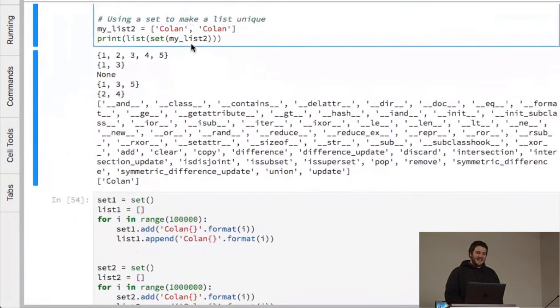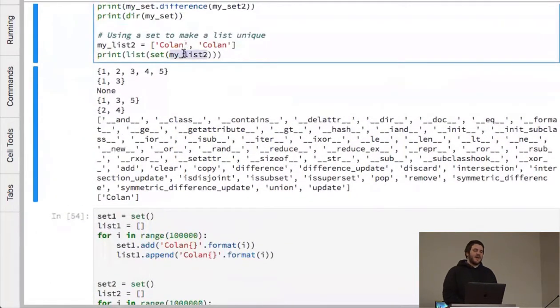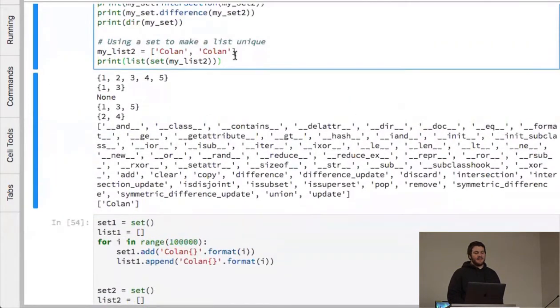But what else? Oh, a cool thing you can do with sets is if you have a list and you want to get all the unique items in the list, but you want to keep it a list for some reason, say you want to mutate it later again, you can cast it to a set and cast it back to a list, and that will dedupe all the items in the list. So that's a handy trick. It's probably not the most efficient way to do that, but it's efficient enough. I've never seen it be slow, and it's a handy little one-liner to get all the unique items in your array.